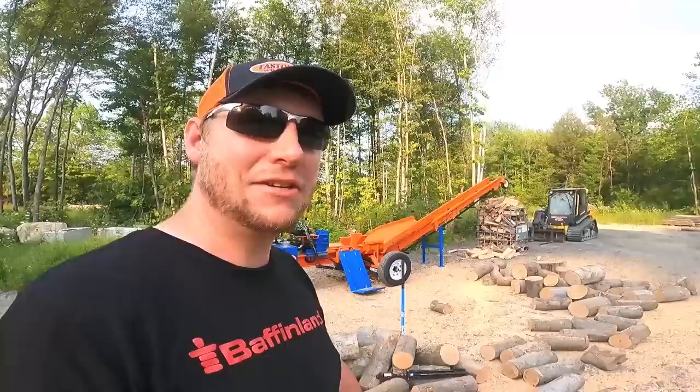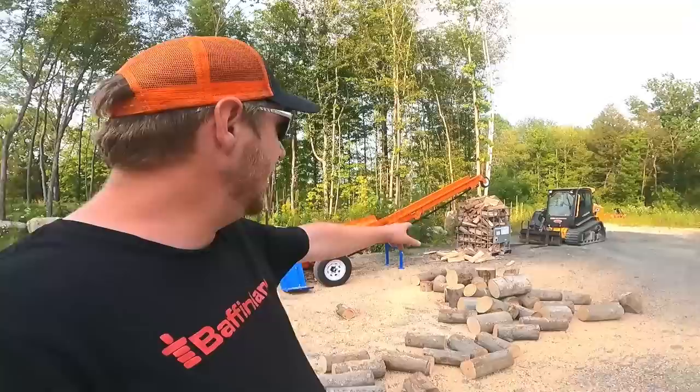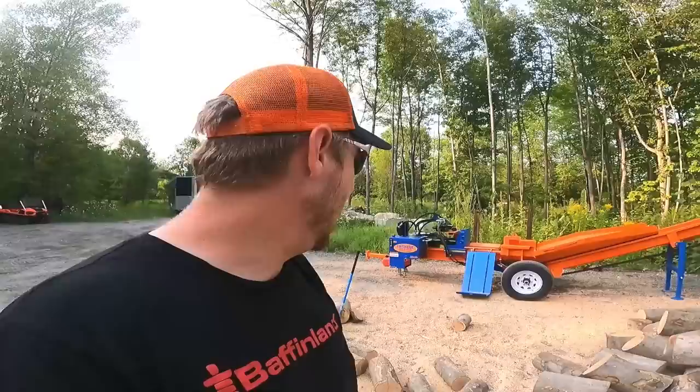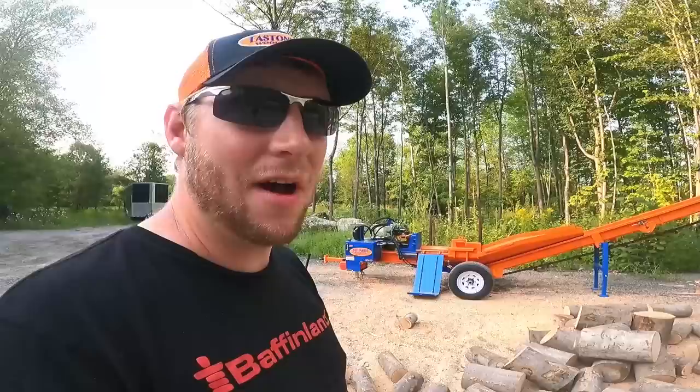Well, guys, it was a lot of fun to get back into running a wood splitter. I've been running processors for a while, and it's a lot of fun running one of these machines. I'll tell you, it's pretty entertaining, and it does a fantastic job. That conveyor works incredibly well. I'm really impressed with the way it's turned out. Anyways, if you guys are looking for a complete package, something that's going to be really easy to set up, easy to maneuver, easy to move, you're not going to find much better than that on the market right now, guys. It really is a fantastic machine. It's built well, it handles well, everything is top notch on that machine. You won't be disappointed in it.